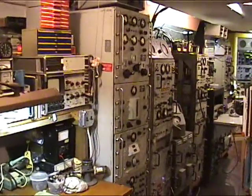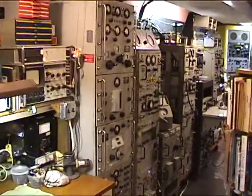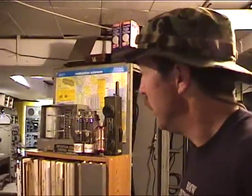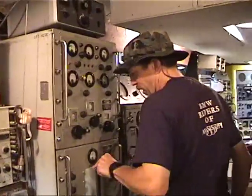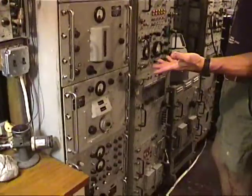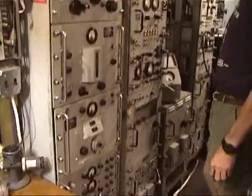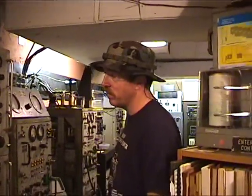Well, it's a hodgepodge, and it's not particularly neat, but anyway, it's a representation of primarily Navy gear. Could you just give us a rundown on what each one is? Well, this is a WRT-2. It's a late 50s design Westinghouse set that was used by the Navy in great numbers on board ship. Sideband set, a phasing sideband set.